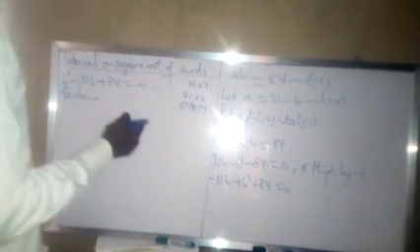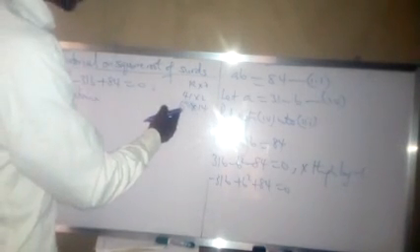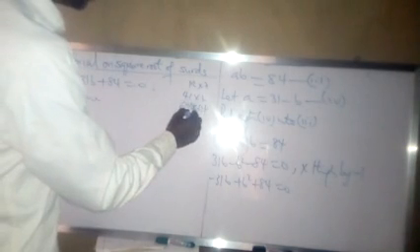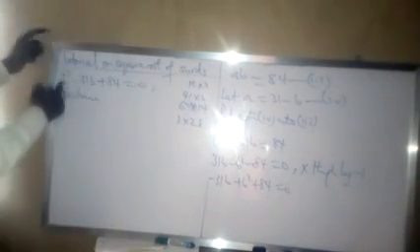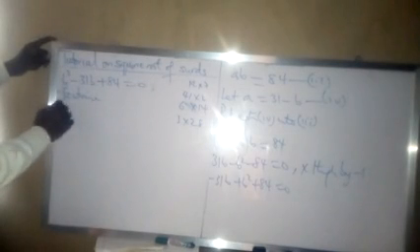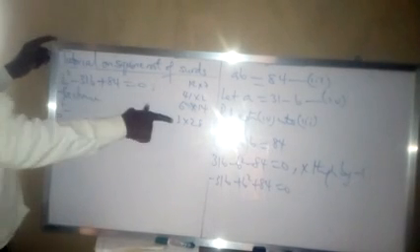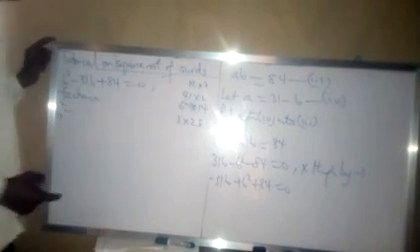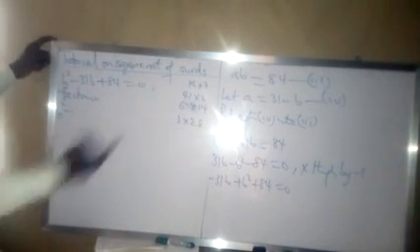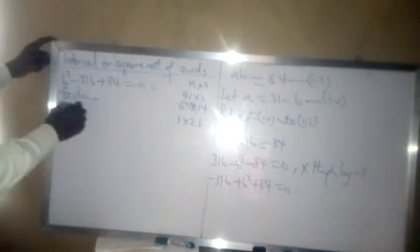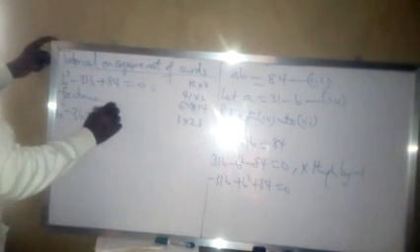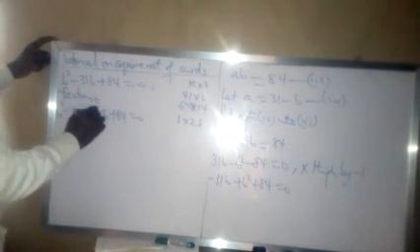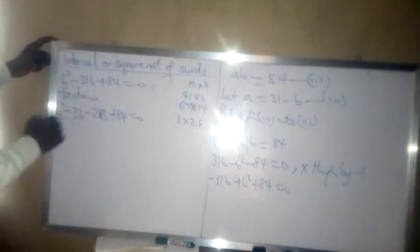Okay, now what else? If we take 2 here, we have 3 times 28, that's 84. I hope you understand the way I've gotten my factors. So we have B squared, and since this is minus 31B, that means minus 3 minus 28. Both of them must be negative, so that by the time you multiply them back, they give you plus 84. So minus 3B minus 28B plus 84 equals 0.